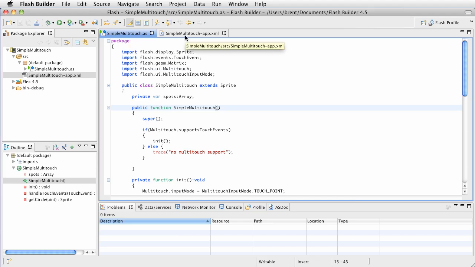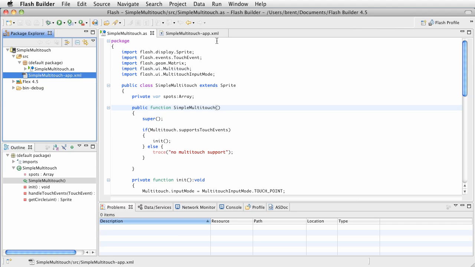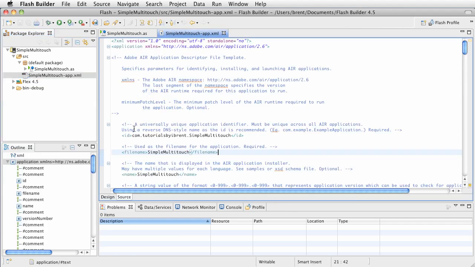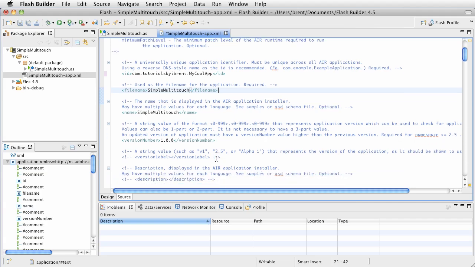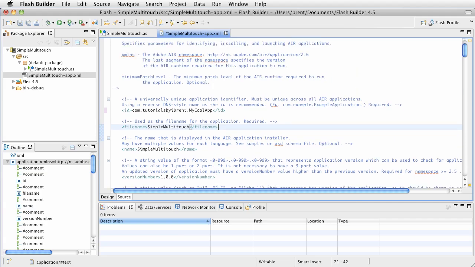Okay. First things first, we need to make sure that the bundle ID is correct. And it's in the app XML file. So if I click over here, it's referred to as the ID. And again, this must match the distribution provisioning profile that you created. For mine, I called it My Cool App. Go ahead and make sure this information is all correct. Make sure you have a version number. And then go ahead and save that.